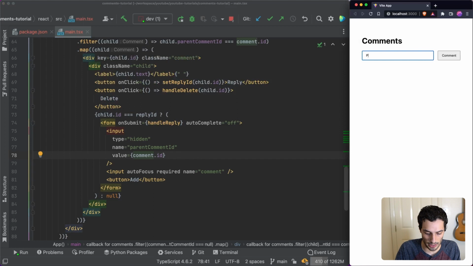So now if we come to the right hand side, if I put in parent 1 and parent 2, if I reply to the parent 1, child 1, you can see that's nested in under child, and then I can just keep going, child 2. So this should all be kind of a flat structure there, and same with here, hello. And if I delete 1, that works fine. And of course, if I delete the top one, that deletes the entire comment and all its children.